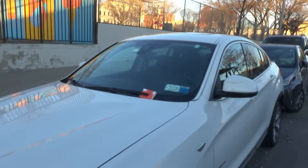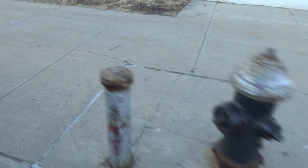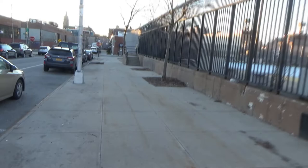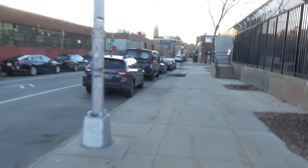See, this is what happens when you park too close to a fire hydrant. That's not me, thankfully. But I've gotten that ticket before, and it is expensive. So don't do that. You've got to be at least, I think, 12 feet away from those things. This guy's probably going to have a ticket too. Let's see. Yep. Look at that. Don't mess around with the parking in New York City. If you're unsure, just don't do it, because you'll either get a ticket or towed. You definitely don't want to get towed here.